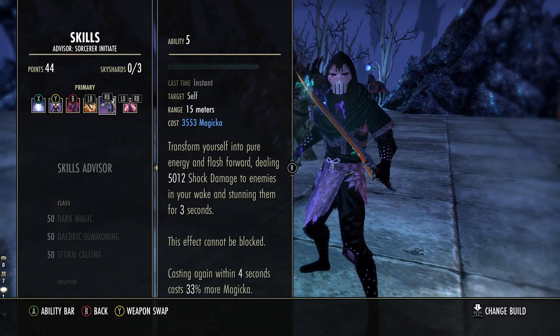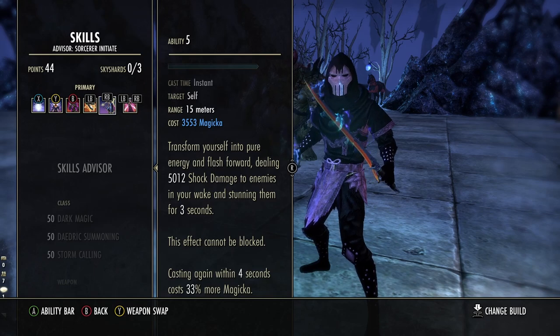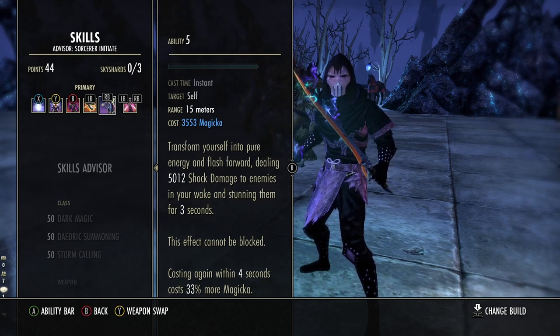Next, a streak. I prefer to have this on my front bar because I have to have that instant CC when I need it to catch people and roll dodge. That is essentially the only reason this is on my front bar.